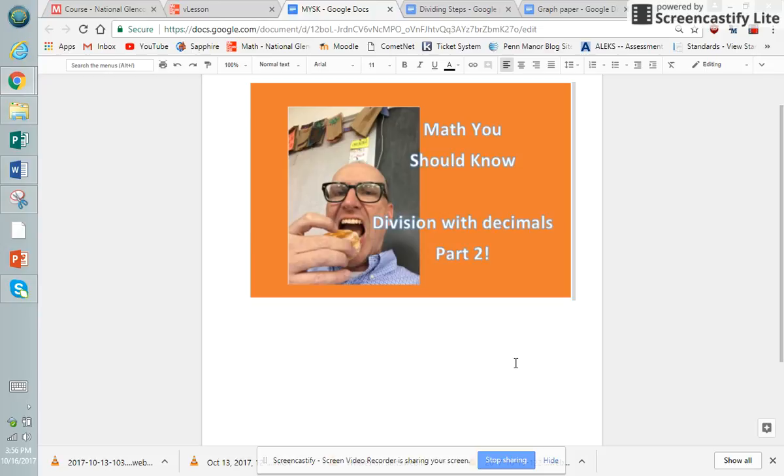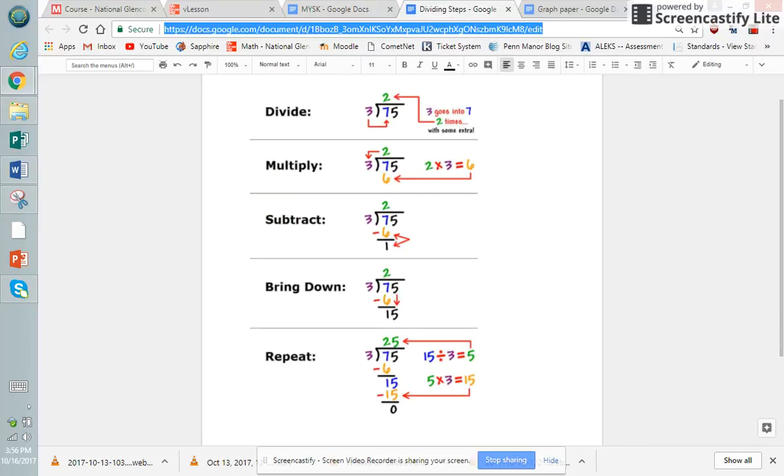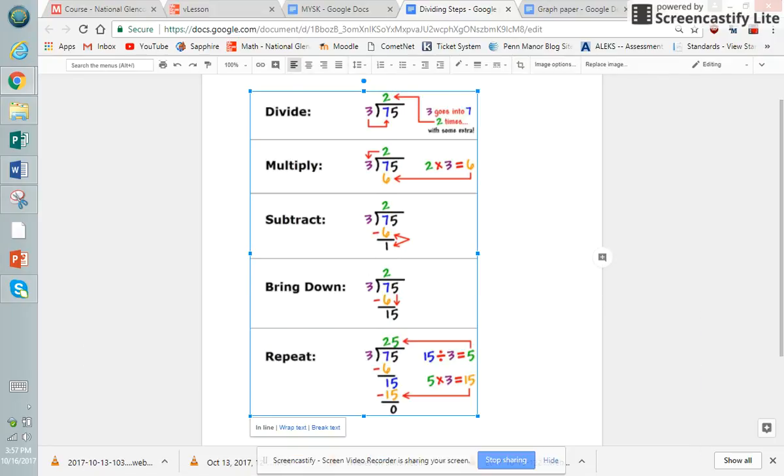Let's review steps to do while doing long division. First of all, we're going to divide, multiply, and bring down whatever our product is when we multiply. In this case, 3 times 2 is 6. Subtract, and then after that subtraction, that number, great place to look, in this case it's a 1, tells us that it's less than the divisor, so we're in good shape. Bringing down the next column, and then repeating all over again. That's what we're going to be doing.